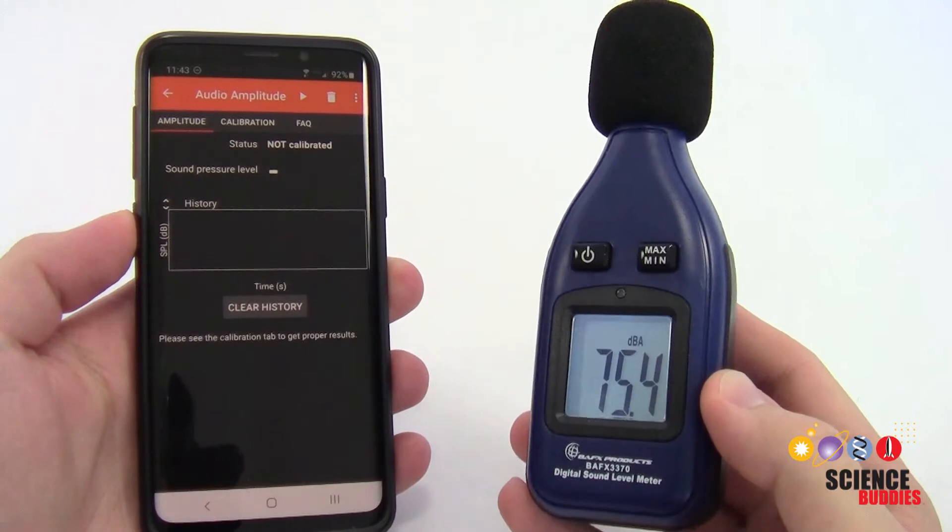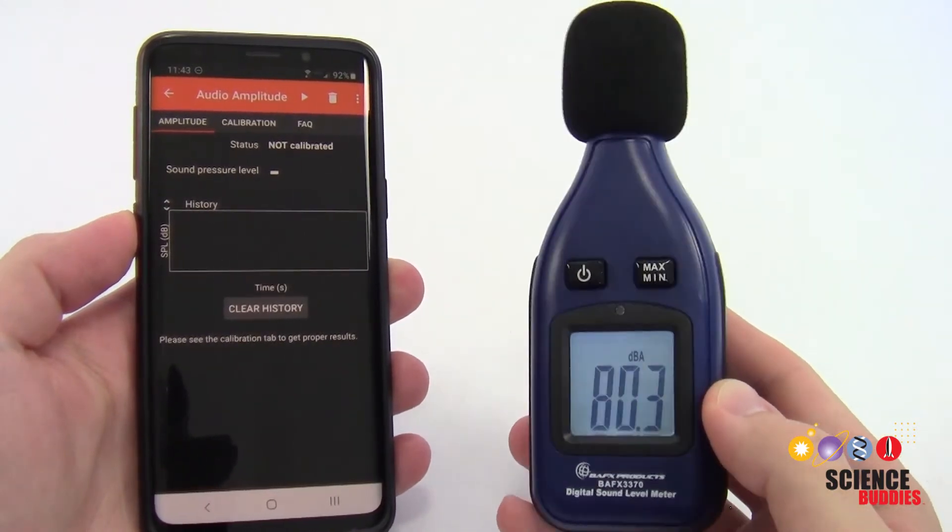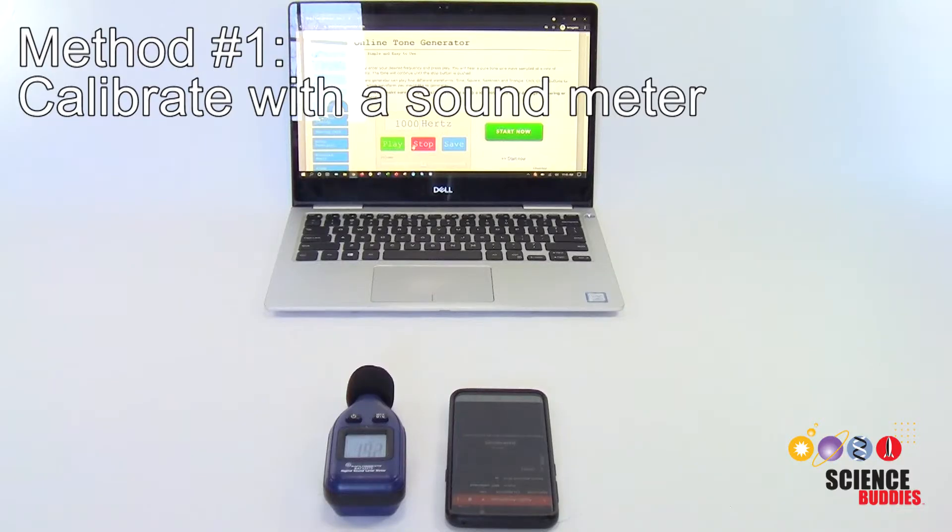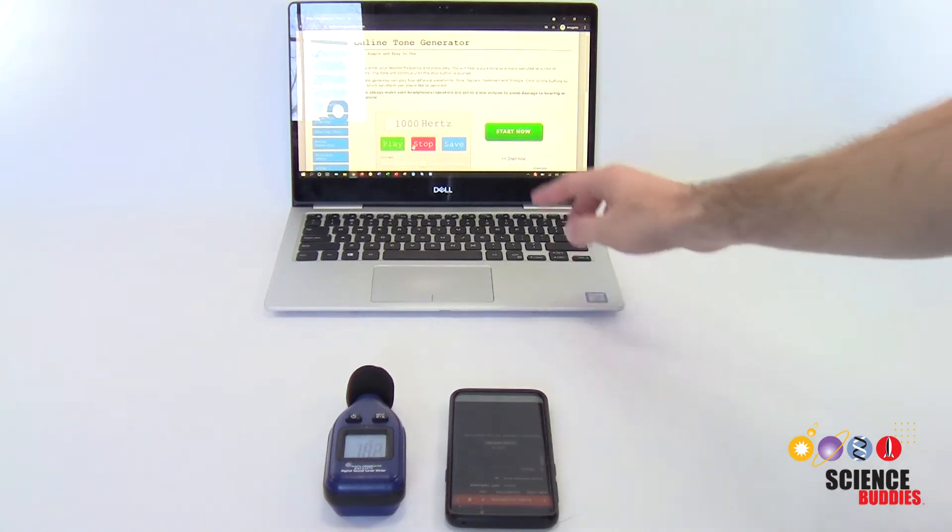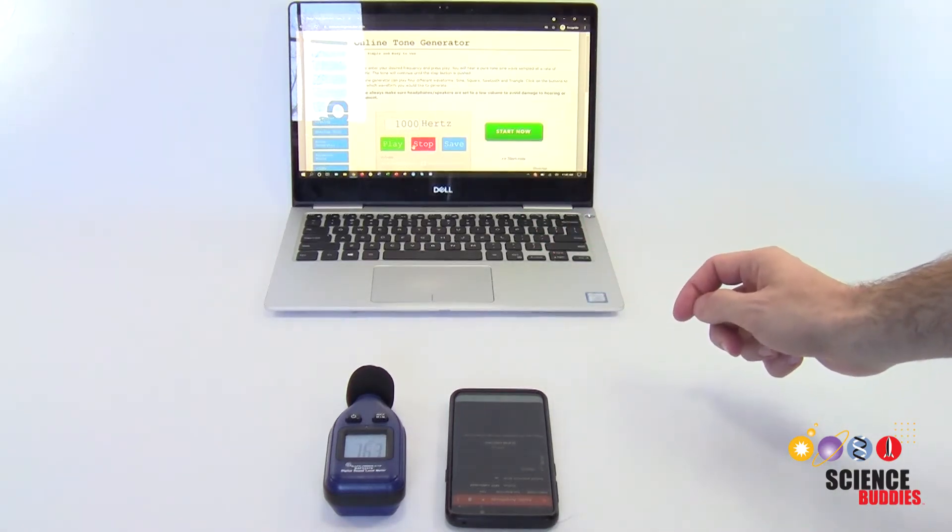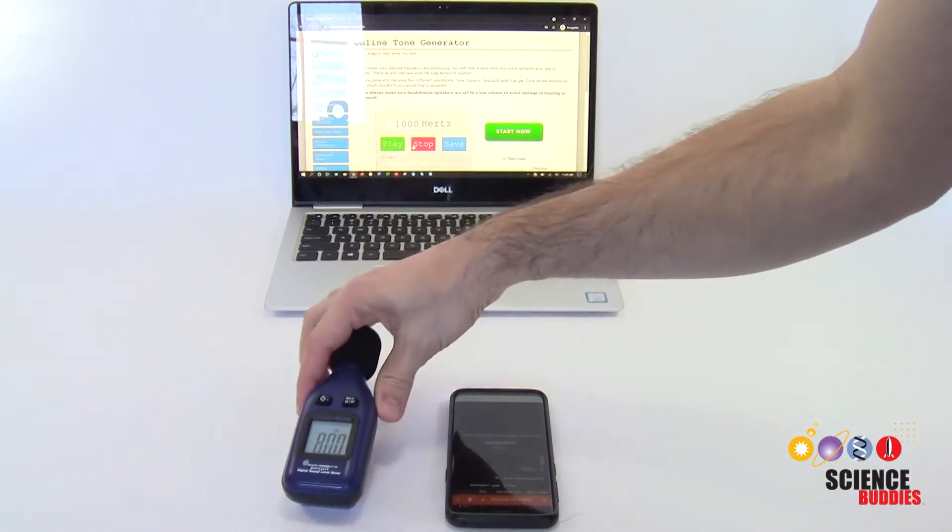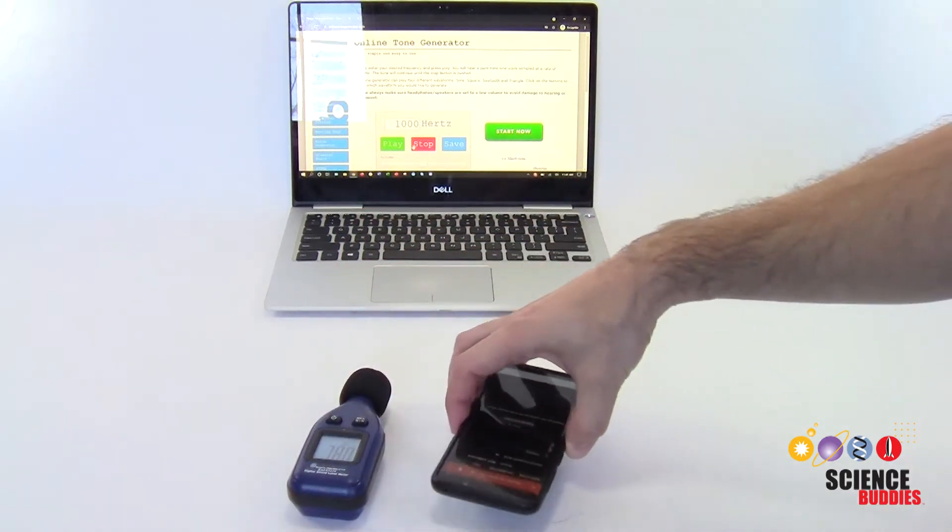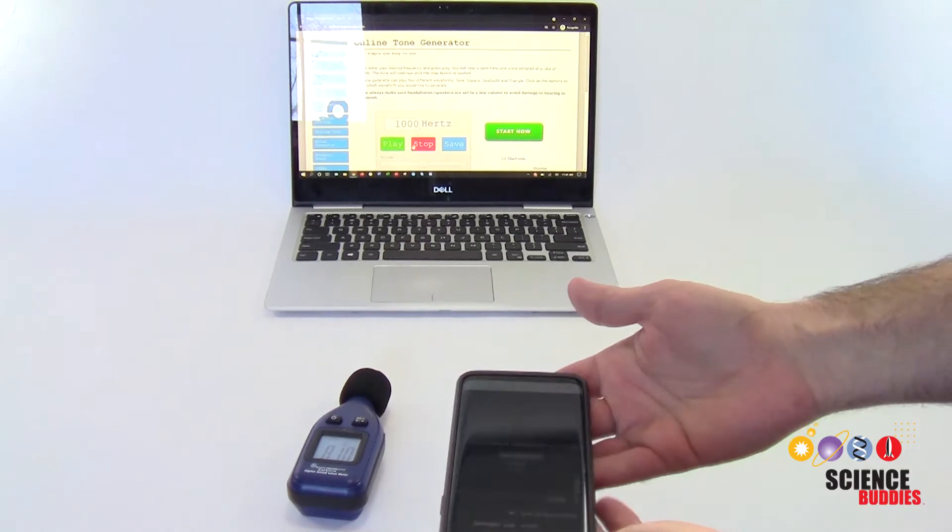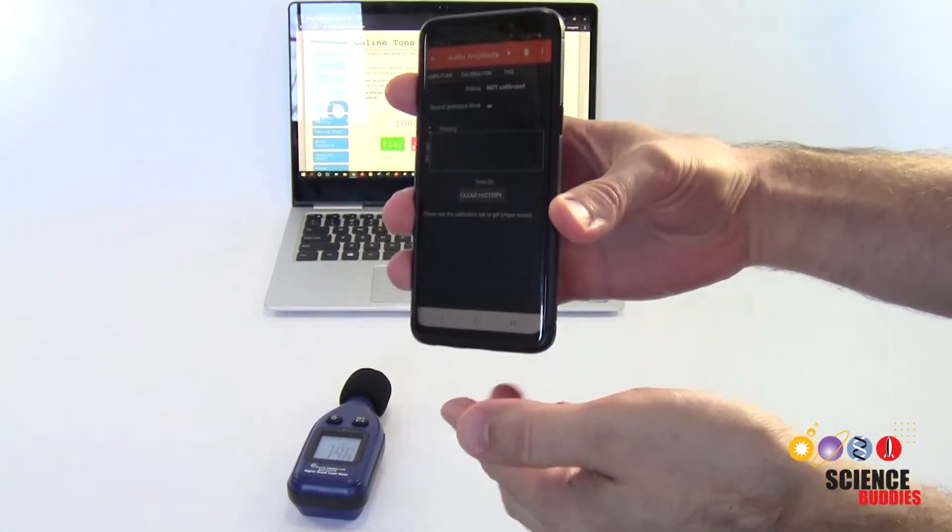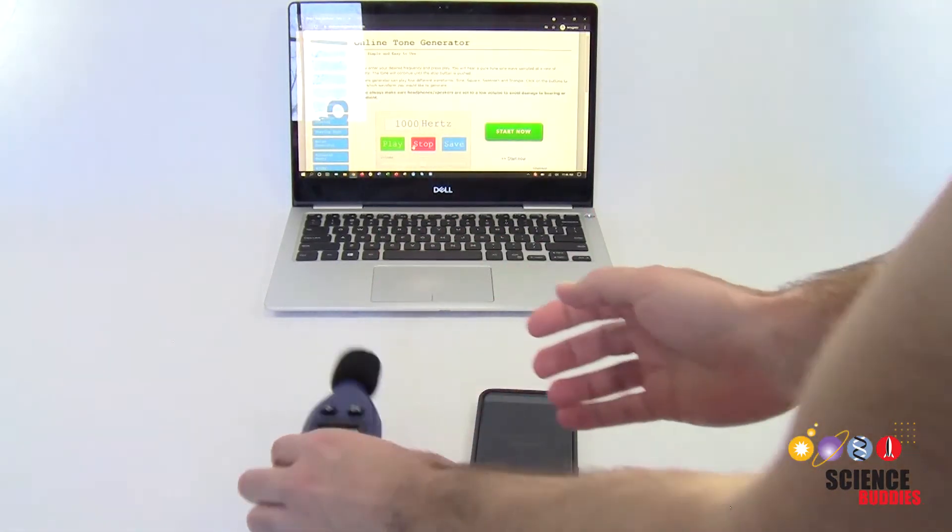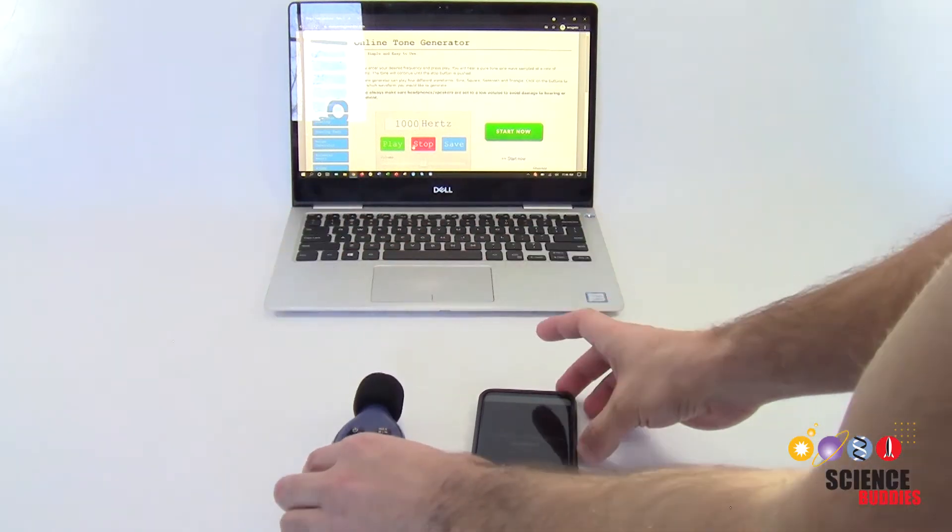There are two different ways you can do this. One involves using a separate decibel meter that comes calibrated from the factory, so let's take a look at that method first. In order to do this, you will need three things. You will need another laptop, tablet, or phone with an online tone generator or tone generator app set to play a test tone of 1000 hertz or 1 kilohertz. You will need the external decibel meter, and you will also need your phone placed at the same distance from the sound source as the decibel meter with the microphone pointed towards the source. Remember that your microphone is on the bottom of your phone, so make sure you have the microphone pointed towards the sound source, just like you have the microphone at the top of the decibel meter pointed towards the sound source.